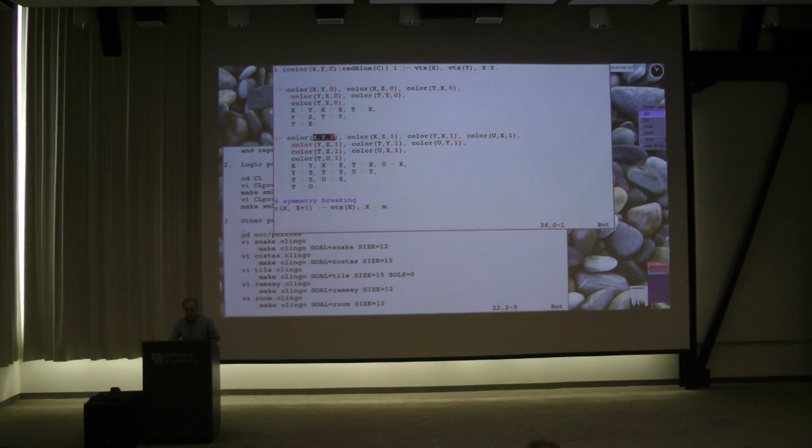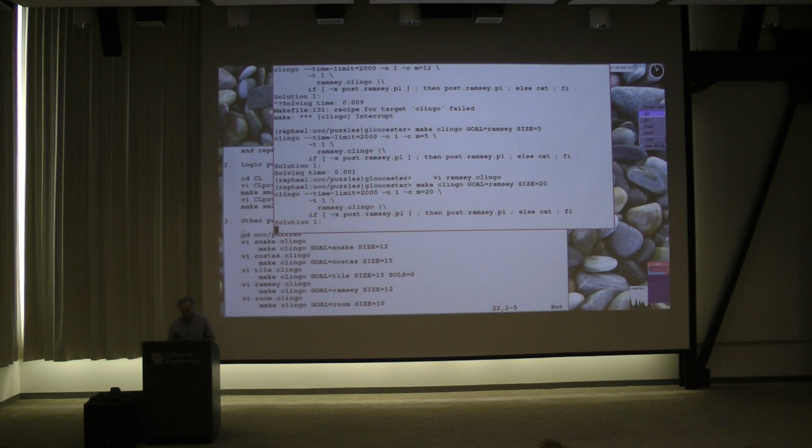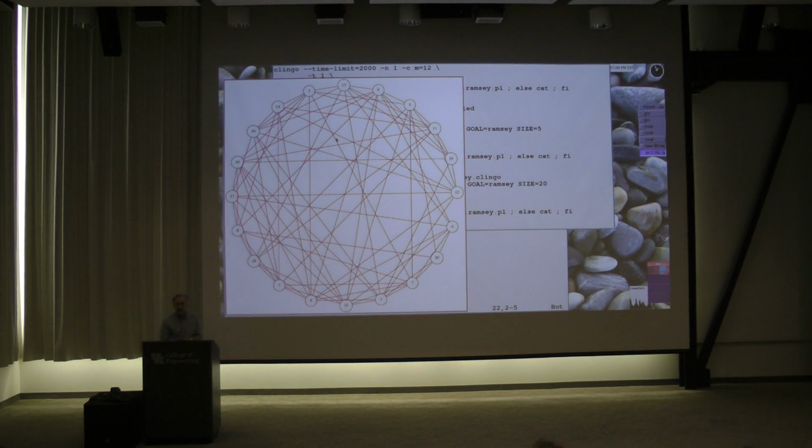This is the anti-clique. There is no anti-clique of size 5. That's the entire program. And so I will conclude by showing you this one more time with a big number, 20. There it is. Aren't you glad that you've now seen a solution to this Ramsey puzzle of size 20?